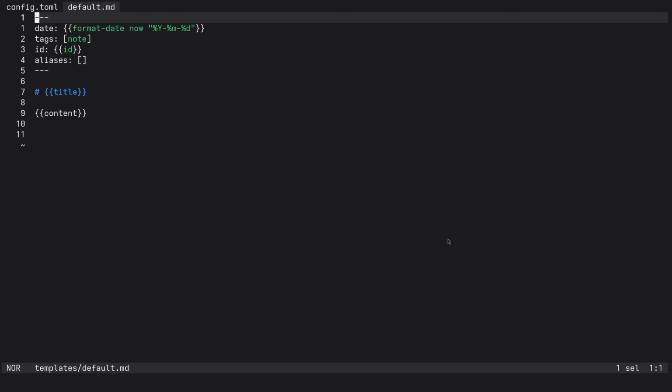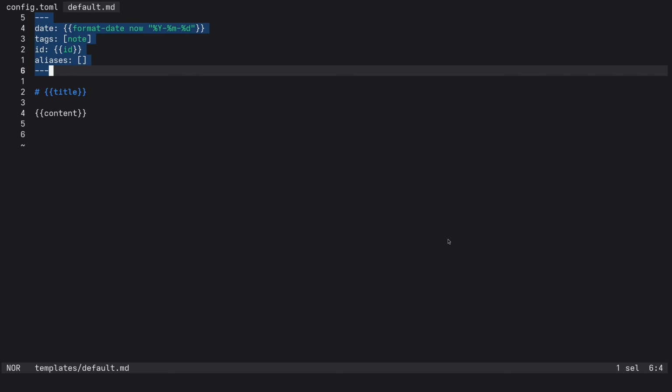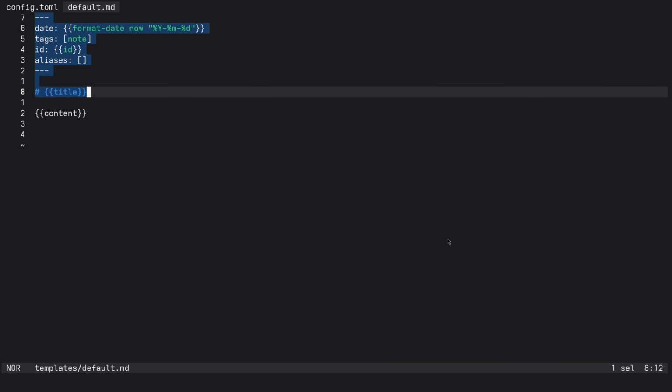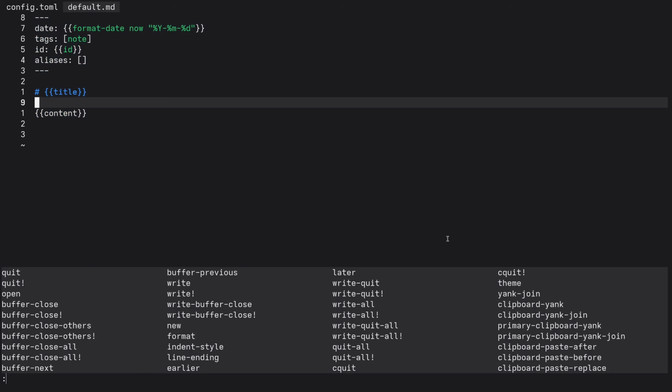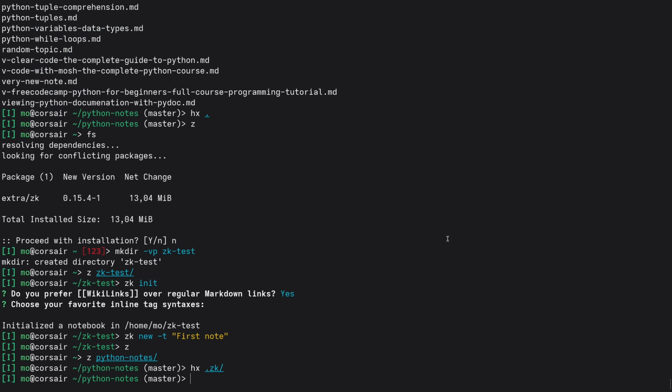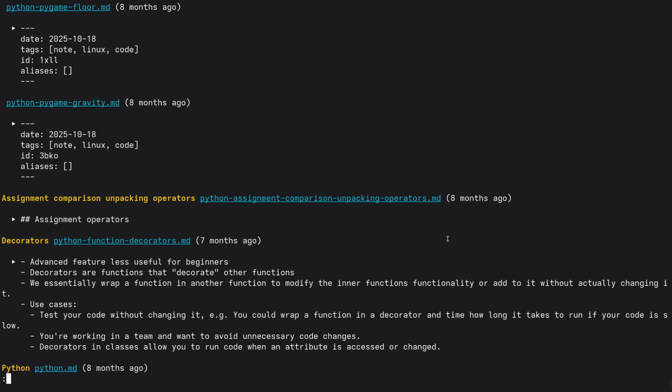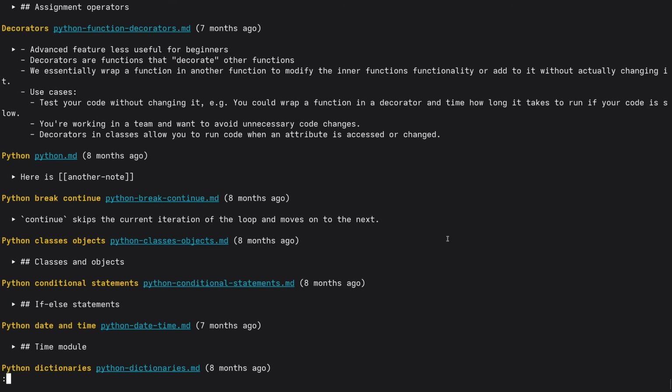This is pretty useful. This is how I achieve this automatically generated front matter. I just put this in here. And then I also have the title that's filled in here, and content if you want to. And if you do all that, then you can also do some queries for the nodes that you have. For example, you can do zk list and then choose a tag here, like Linux or whatever. And then you can get all the nodes that have this tag Linux here.